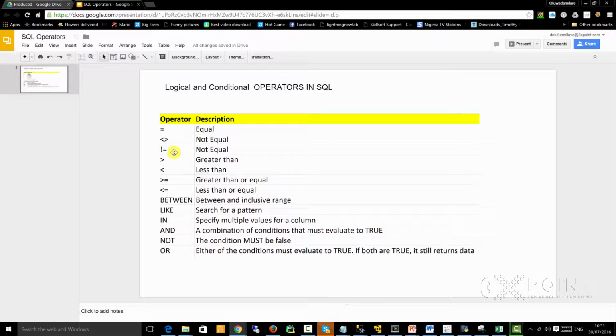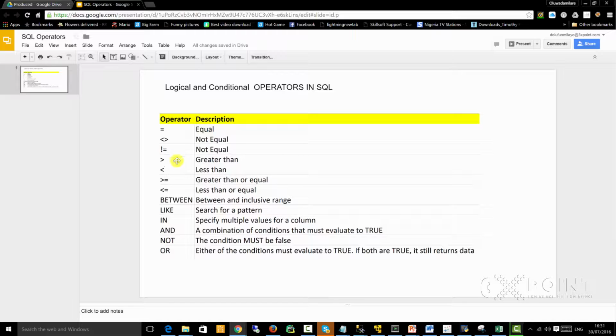In MySQL or Oracle, you see the exclamation mark and equal sign being used the most. The reason for this is that one is the standard and the other is just a dialect of the other. But generally speaking, you find them in use interchangeably in the course of your career. You see different people using them interchangeably. They just mean the same thing, so don't get confused over that.